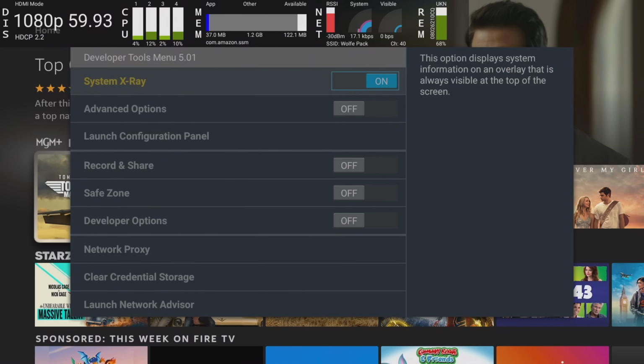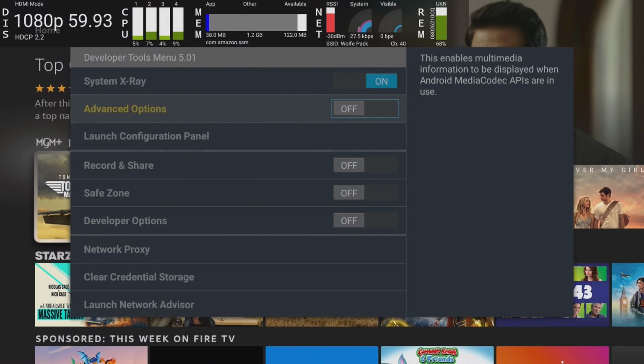Now, that System X-Ray will stay on your screen, and you can remove it at any time, following this exact same instruction to pull this menu up like I shared. I like to keep it up when I'm running certain apps that I find that I have issues with. So sometimes I do have issues with Sling TV and I wondered what the problem was. Well, I ran this, it was too hard on my CPU. Kodi, the same thing, too hard on my CPU. If it's not performing well with that app, I don't use the app. So that's kind of a good indication to find out maybe what's wrong.